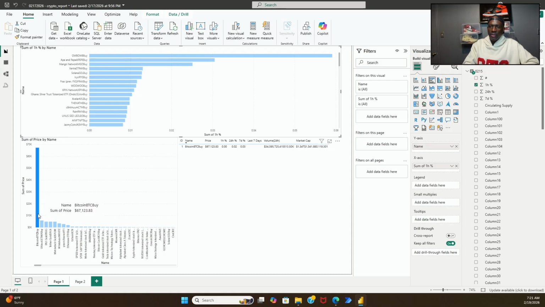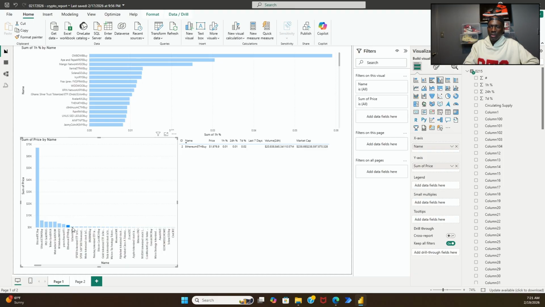And when I selected the cluster column chart, and I selected Bitcoin, we see that Bitcoin is not in the highest of the 1 hour percent changes. This is another way that we can see how those values are there. If I double click it, it'll just reset.